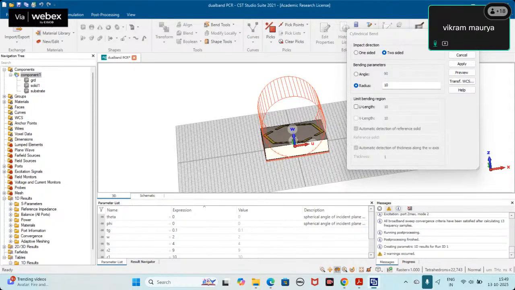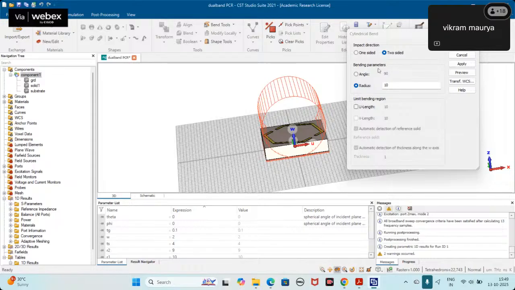This is my positive w direction, and on the below side this is my negative direction. So two types of bending are possible. One is positive w side bending, and another is negative side of this w, or in general we can say negative z axis bending.